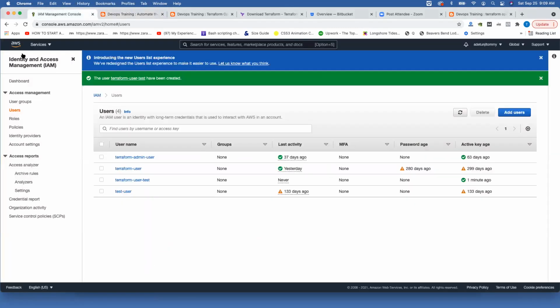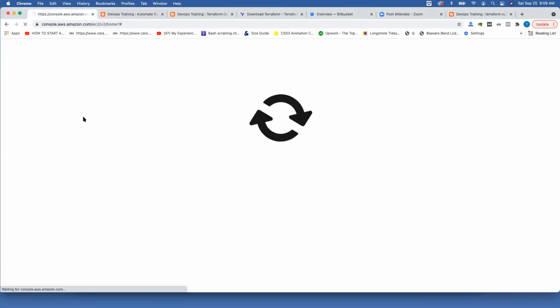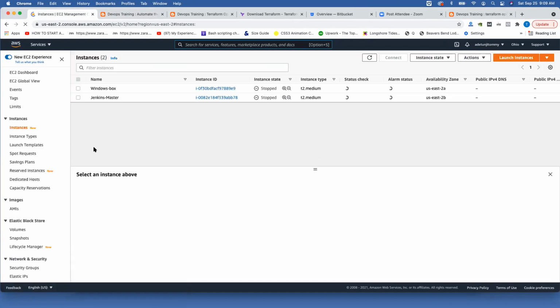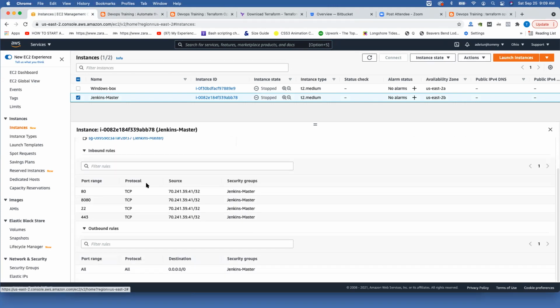And the way to do that is go to AWS, go to EC2. Okay, so I'm just going to click on this here. As you can see, I'm limiting this Jenkins server that I have to my IP, right? But here's how you get the IP.